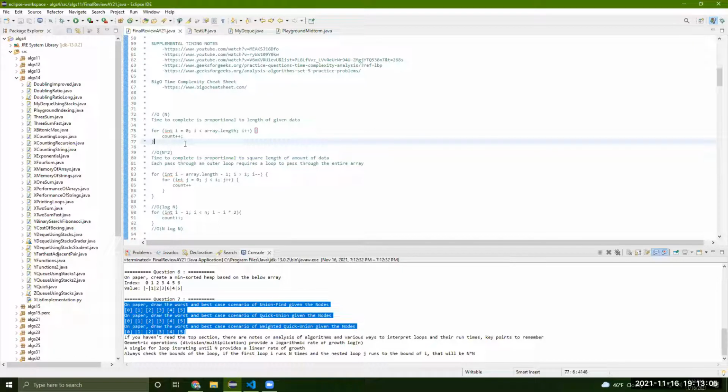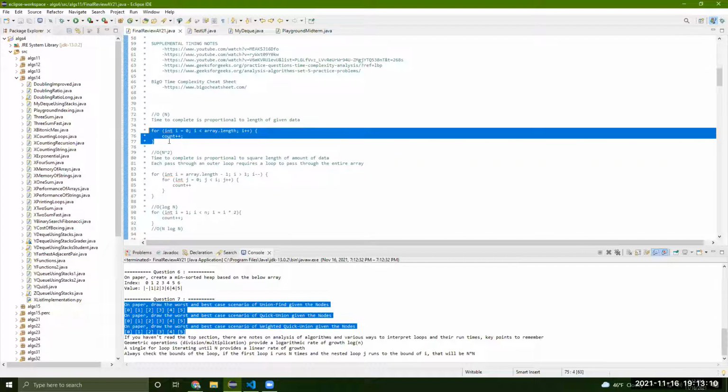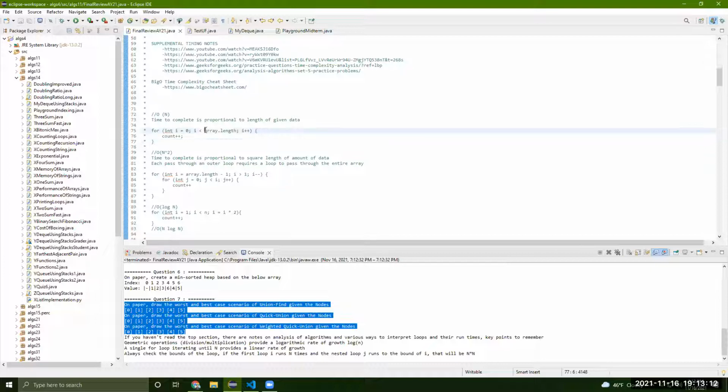So again, the main ones that we were looking at, the ones that are pretty straightforward, is that it's linear, right? And why is this one linear? Well, given an array of length n, if n is 1,000 and I iterate through it the entire time, the amount of time it takes me to iterate through this is directly proportional to n itself. So if I increase n, I'm going to increase the amount of items I get.